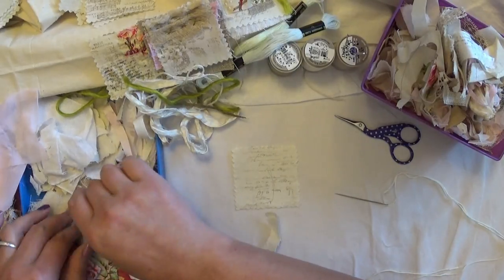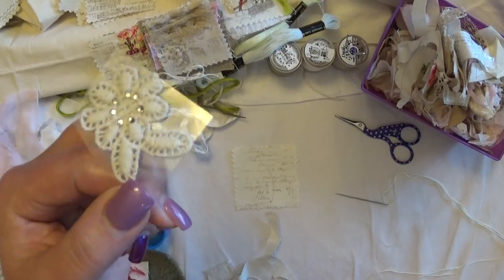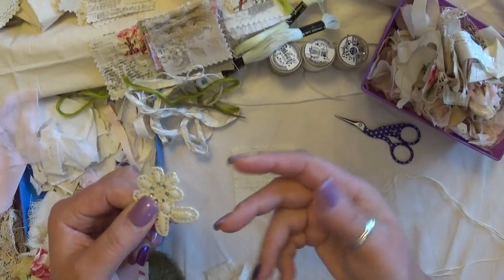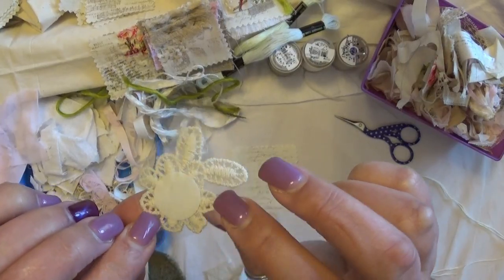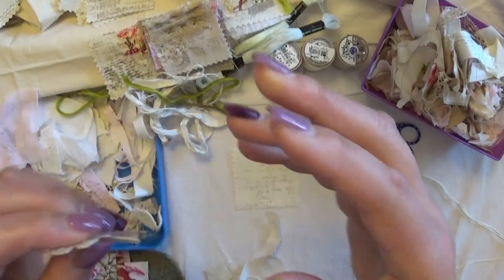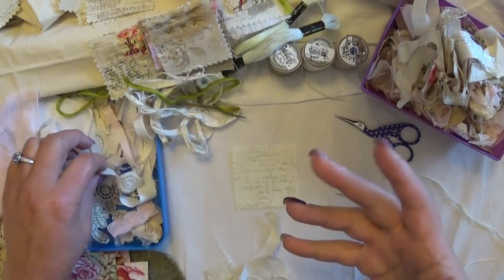I also wanted to incorporate these. I have more of these, but I can't find the other ones right now. These are from Jolie's. I've had them forever and a day. You can use stickers and stuff like this on your projects too. If you don't want the sticky to be on there, you can cover it with another piece of paper, or you can peel the sticky part off the back if you're able to, because I've done that many times on other ones. These were kind of buried. I've used those on projects as well.